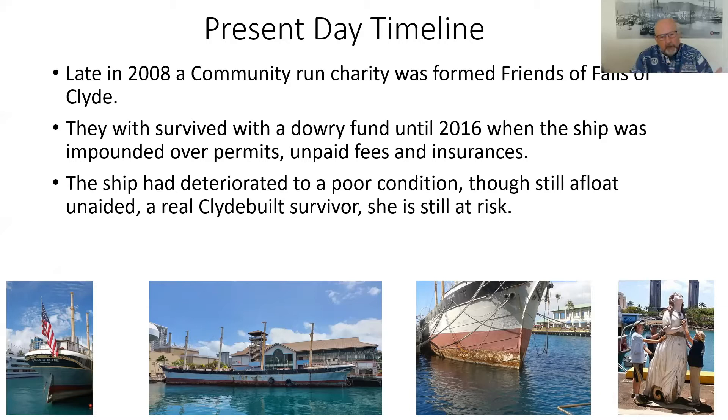The Department of Transport got impatient because the permit ran out, which was the prime reason the Harbours Authority impounded the ship — a common practice, not unique to the Falls of Clyde. Later there were issues around unpaid harbour fees and the potential of insurance cover because she was a liability. She's occupying a valuable location in downtown Honolulu. The former Maritime Heritage Centre she was part of has gone into liquidation. From a harbour's perspective, they're looking to regenerate the area and would like her moved or disposed of.